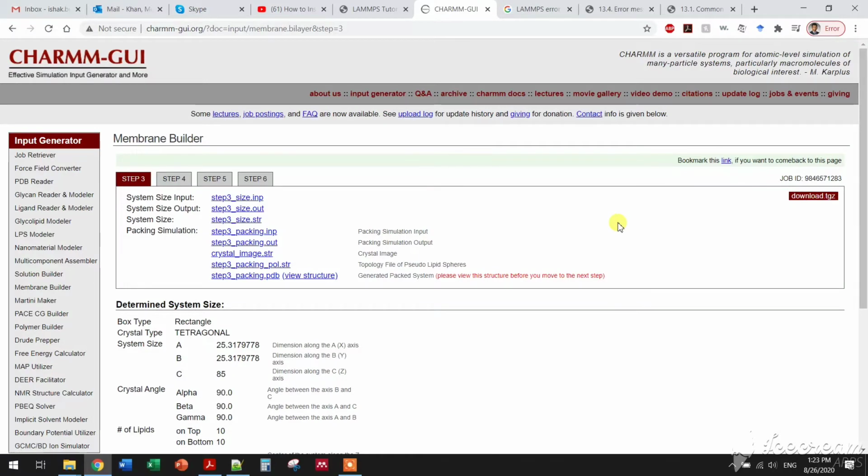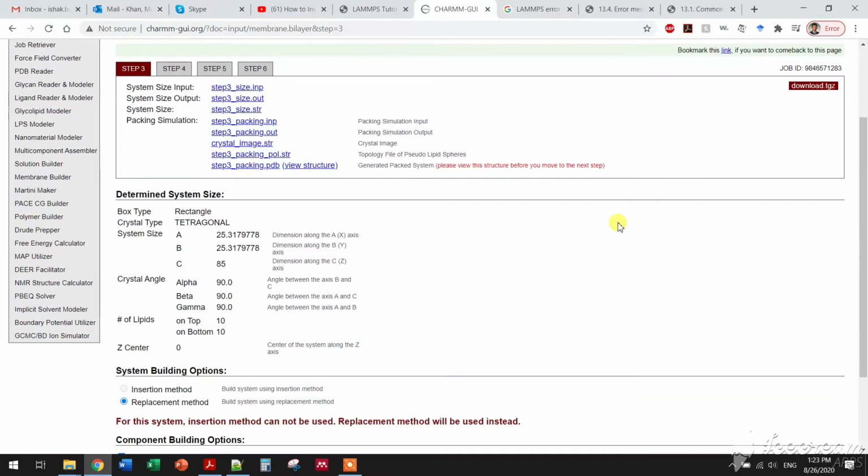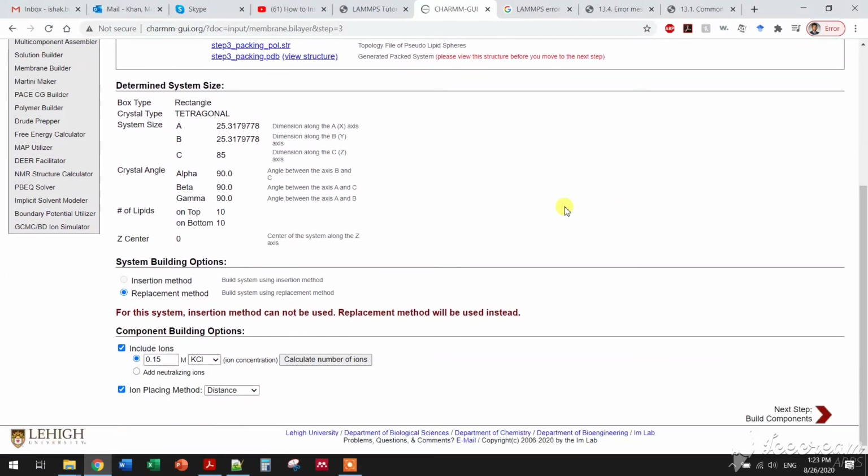Okay, so it has actually gone to the next step. It is showing you the number of lipids and also the crystal angle and the system size. Remember, I have put the initial guess as 25. In 25 angstrom size, it has actually been able to create the system according to our need.